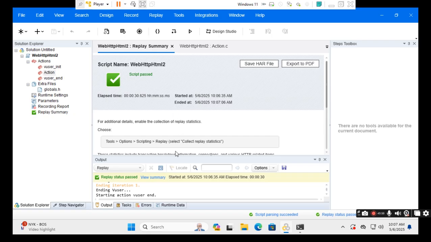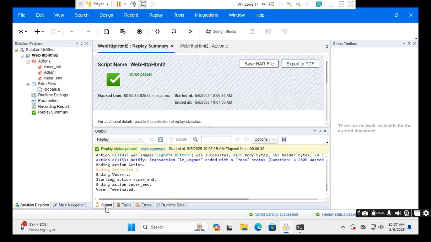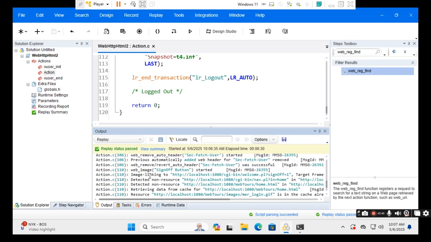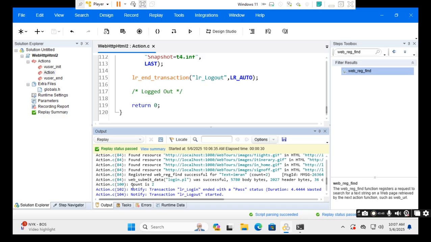If I see the output and scroll up, I will see the count is 2. So the text Imran has been found 2 times and therefore it is passed.